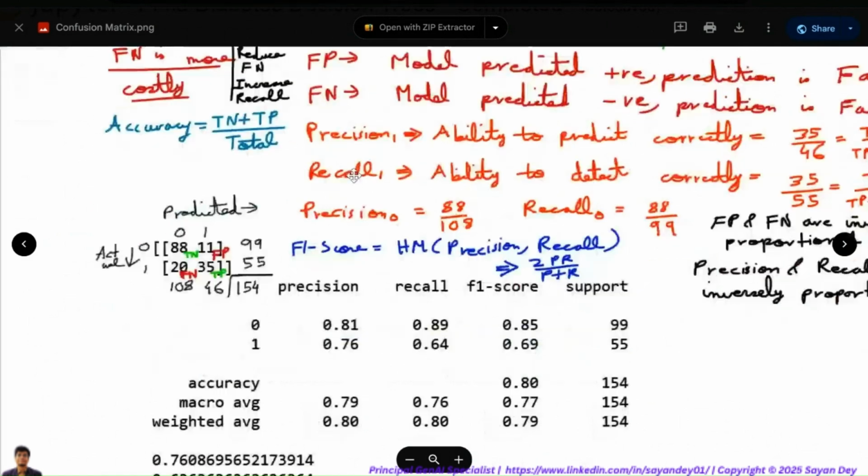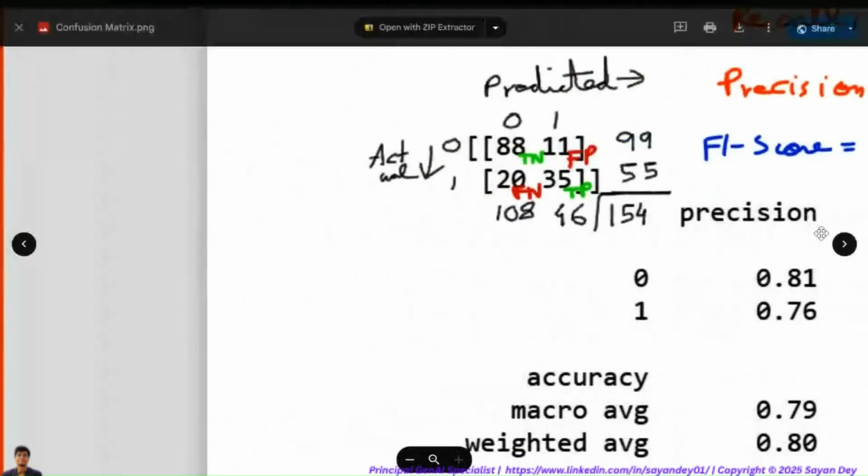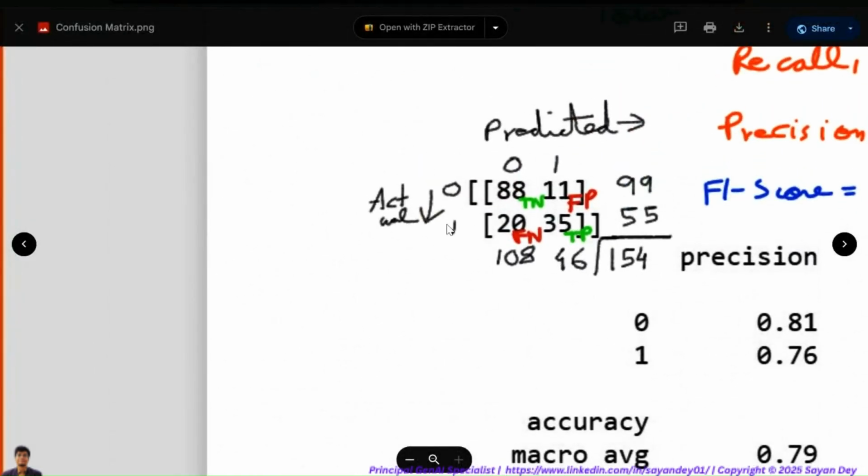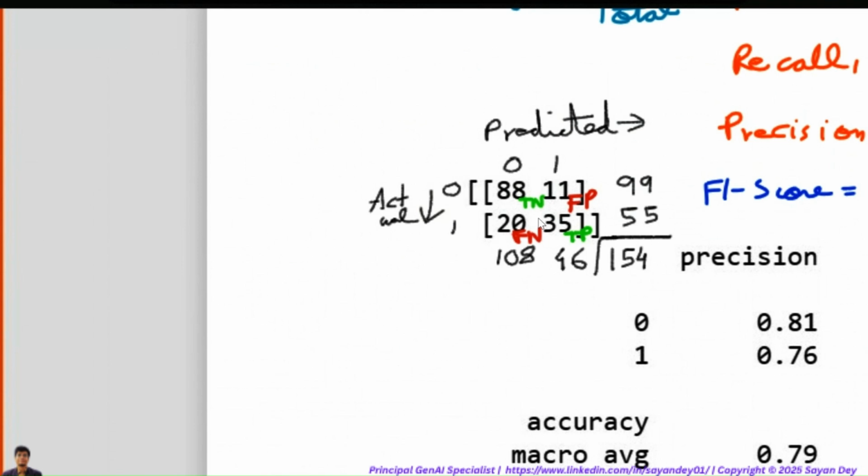So this is what the confusion matrix looks like. All of you can see the screen. The confusion matrix is basically a kind of array, a matrix structure, where along the rows you have actuals and along the columns you have predicted. Where are actual and predicted coming from?